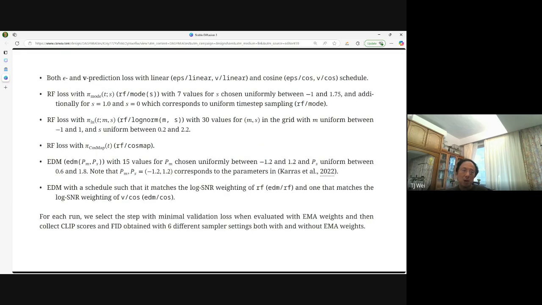Okay, so they consider a lot of different ways, like the IF loss, like epsilon or velocity prediction loss. When we saw the code last week, you can see that there are two options, like epsilon or velocity prediction. Like you predict the epsilon or you predict the other part, the latent part.